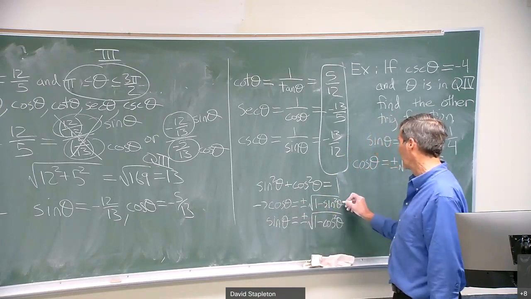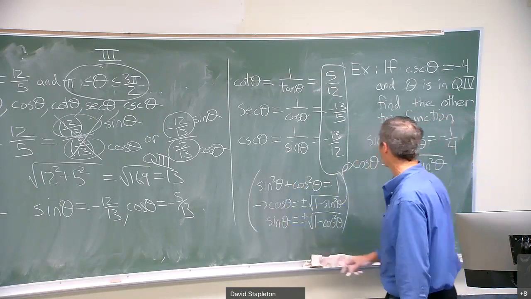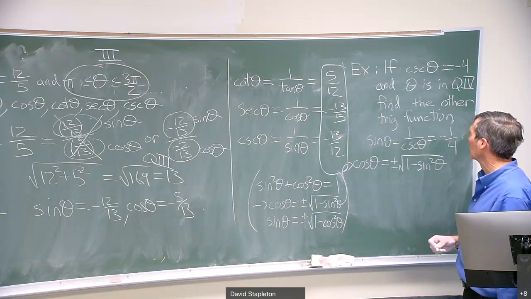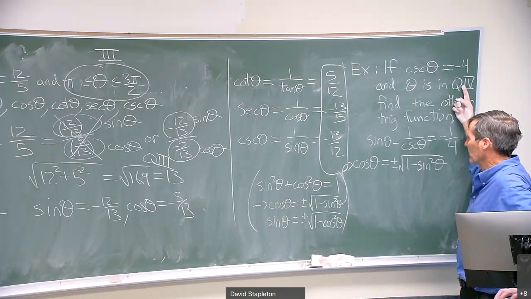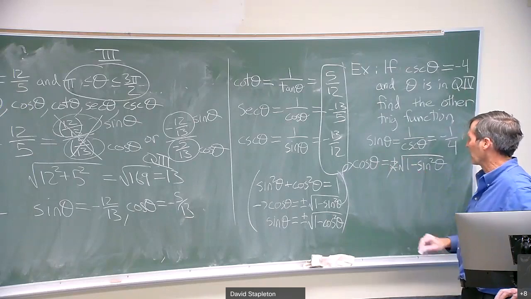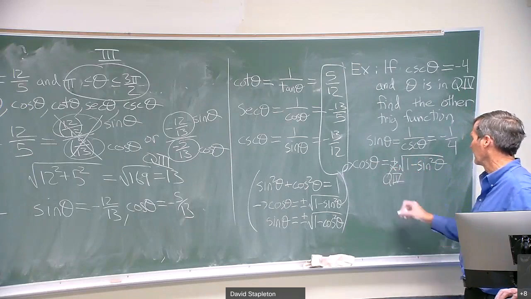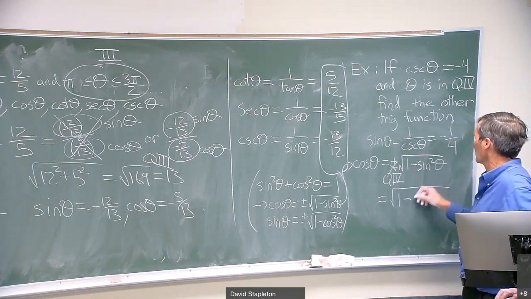I'm going to apply this one right here, the identities from last time, and say, all right, is it plus or minus? That's where we use quadrant 4. In quadrant 4, the x-coordinate is positive. Cosine is the x-coordinate, so you take cosine positive. Quadrant 4 forces that to be positive. So it's the positive square root of 1 minus sine squared, but sine is minus a fourth.